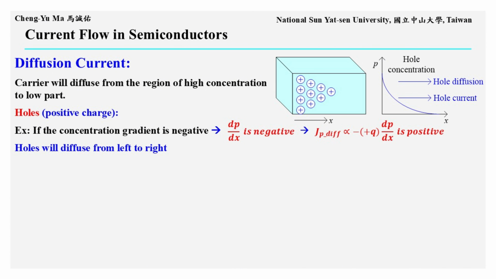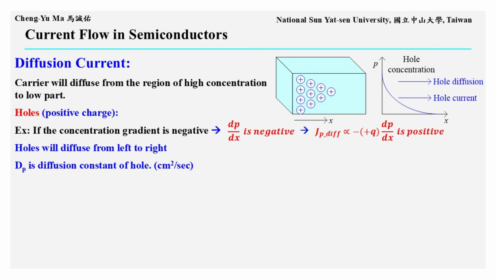In a one-dimensional coordinate system, the positive x direction of current is usually defined as positive. In the charge distribution shown in the figure, the concentration gradient, which is the slope of the concentration curve, is negative. Therefore, the hole diffusion current is proportional to the negative gradient of positive charge concentration. The positive charge concentration is the hole concentration P multiplied by the charge plus Q. A charge concentration gradient causes charge diffusion.